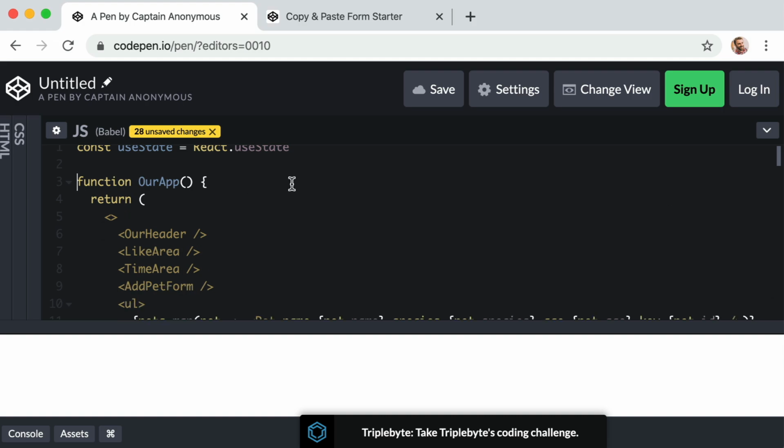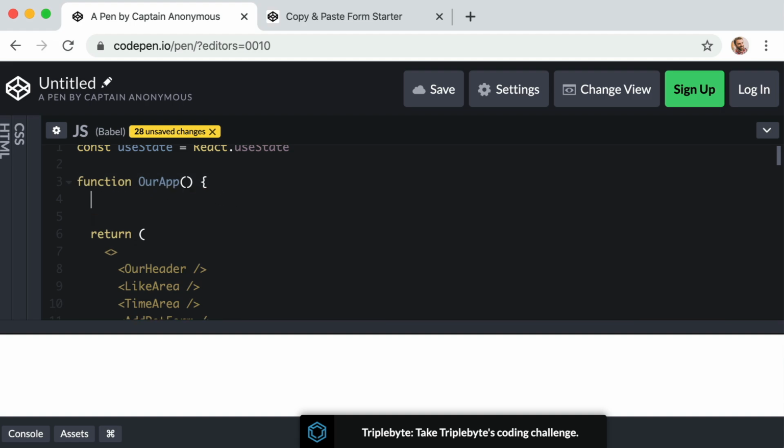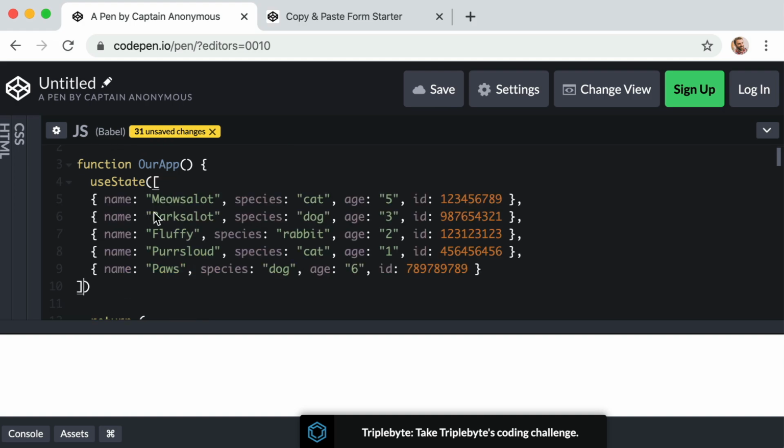And we want to move that data to live within state within this our app component. So up at the very top of that our app function, do this with me. Say useState, parentheses to call it, and in the parentheses, just paste in your clipboard. Okay, so now React is responsible for storing this data, but remember, we want to be able to access this again later on. So at the very start of this line, say const, and then square brackets equals. Inside the square brackets, say pets, comma, setPets.